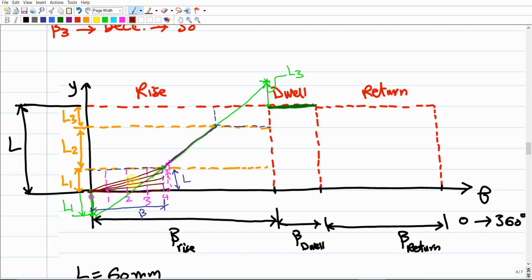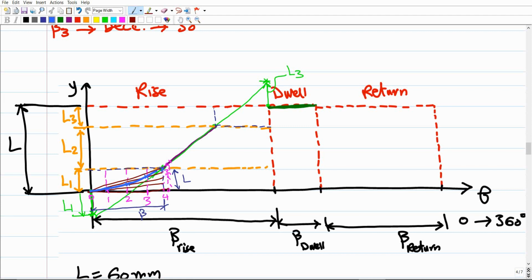So we end up with some lines that intersect with these vertical lines at some points, and then you locate those points. The intersection of 1 dash with 1 gives us a point. The intersection of 2 dash with 2 gives us another point. The intersection of 3 dash with 3 gives us a point. And the intersection of 4 with 4 dash gives us a point. If you connect these points together, you end up with the curve. Let me increase the thickness of the line so it's clear. We end up with this curve.